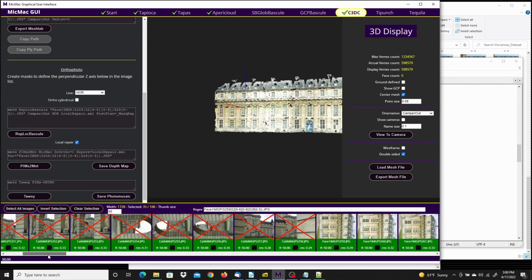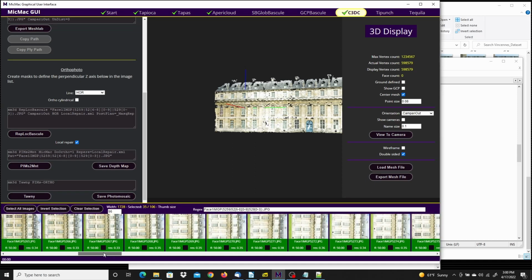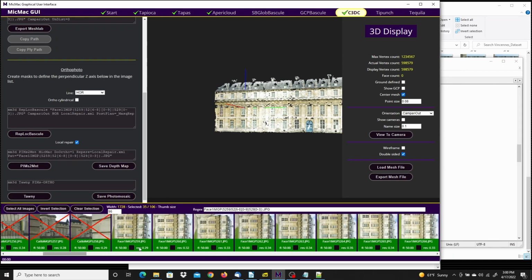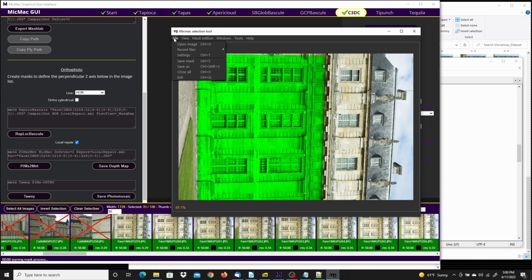There's 5259. This guy here, so I'll click the mask button. And I'll just draw out a mask on the front face here. And space to select. File and save. And exit.